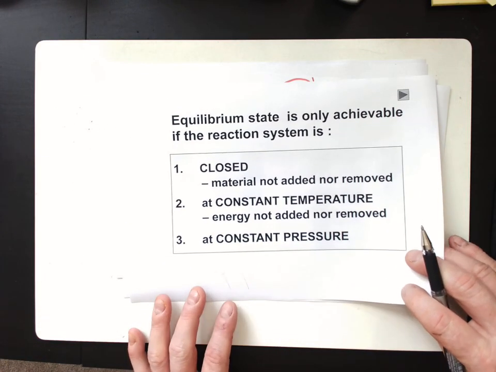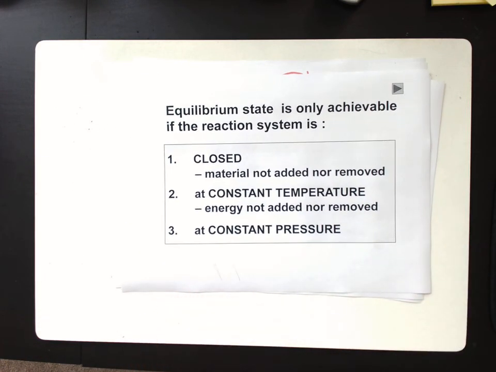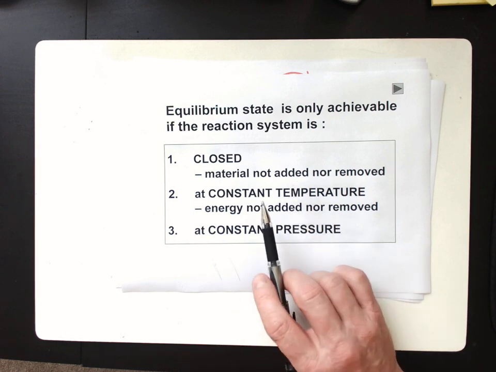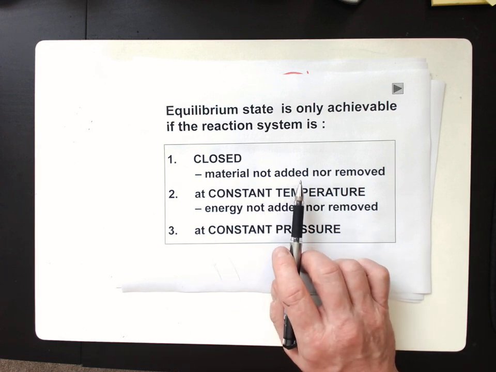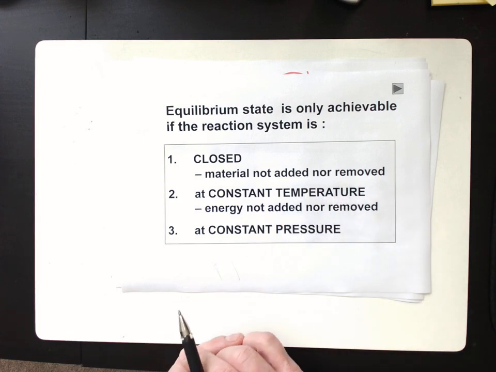Okay, so what do we need in order for an equilibrium to be achieved within a system? Well, we need the system to be closed. What that means is we've nothing being added, nothing being taken away. Now, in an industrial setting, that's pretty much not going to happen because you're always taking out product and always adding reactant. And in actual fact, the taking out of product and the adding of reactant is a relatively straightforward way of pushing your equilibrium to the right hand side towards your products.